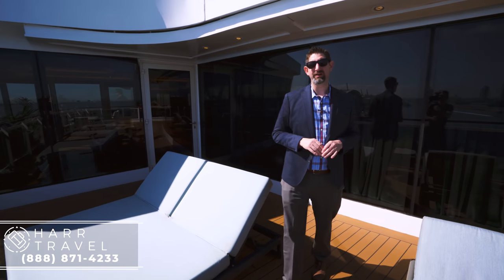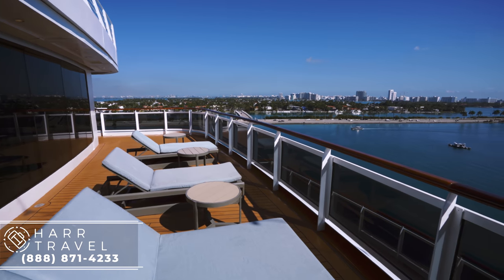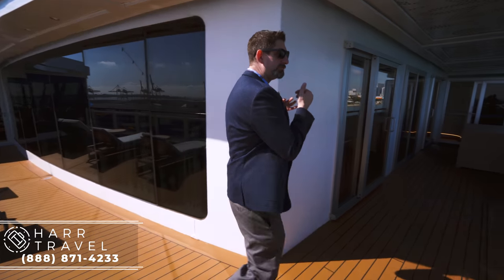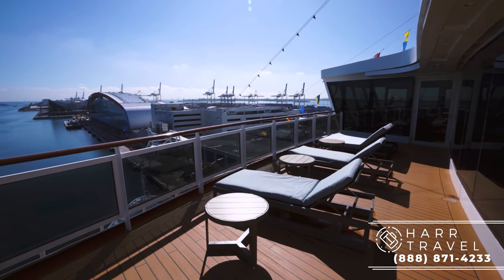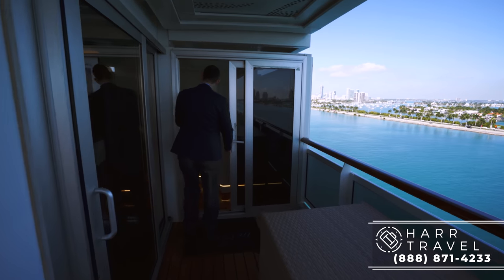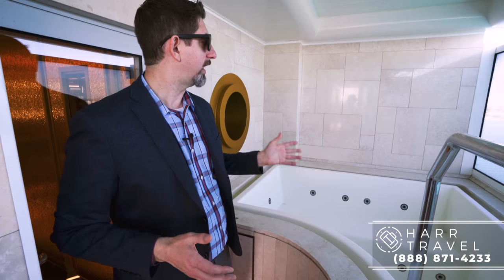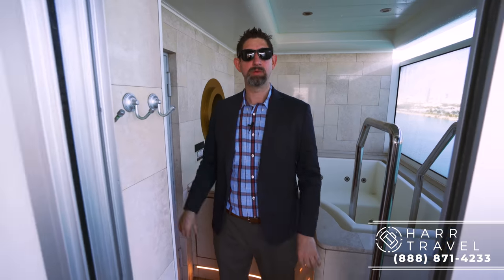Now I'm out on the massive deck area — over a thousand square feet of deck. This is the port side, with the bedroom just behind me. There's a massive day bed, two really soft and comfortable loungers, and your butler will put blankets out as you'd like. As you wrap around you get multiple views, including an incredible side view looking out the side of the ship. Continuing on, there's a small plunge pool area. It's enclosed, so if the weather's bad it's not a big deal. You can have it heated or with cold water, looking directly out at the beautiful ocean.